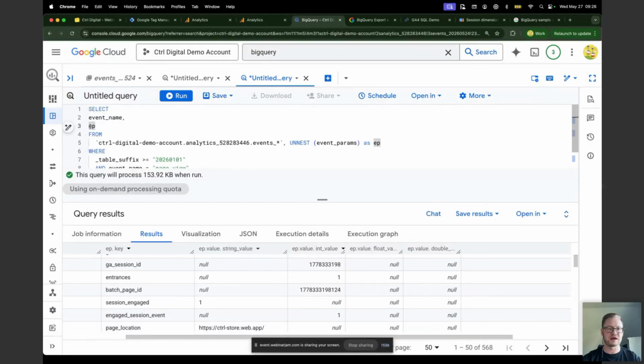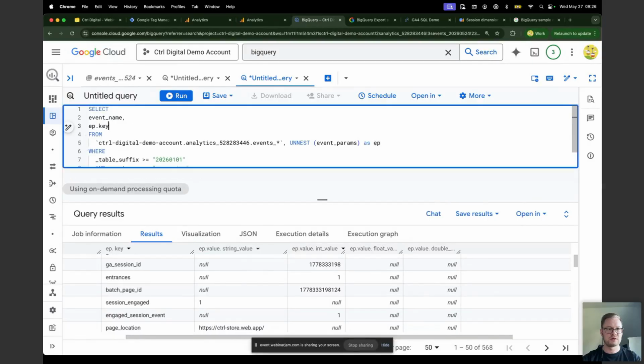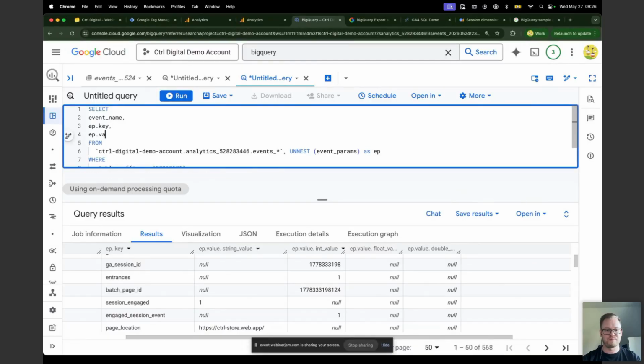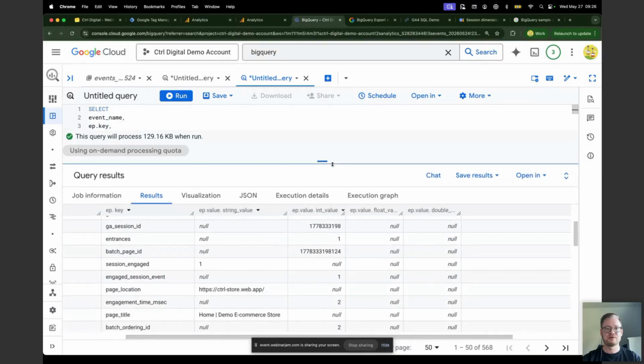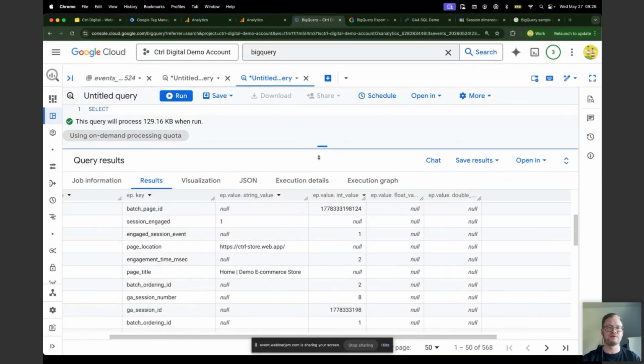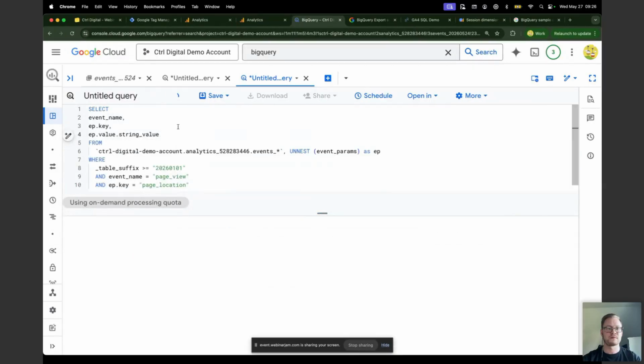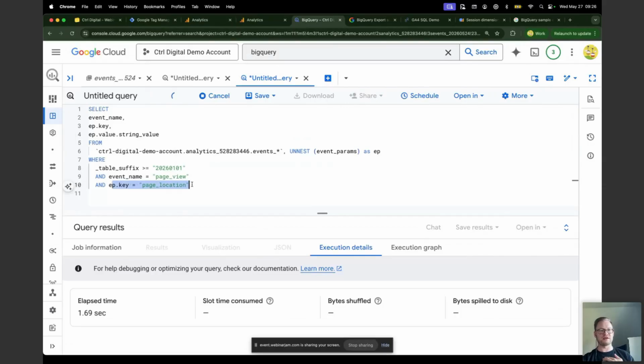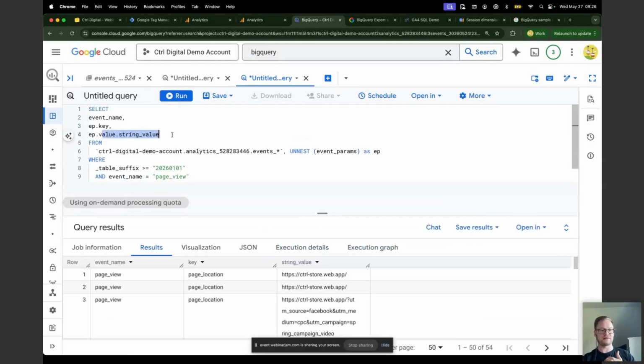So instead of picking up the whole block, we can go like that, the EP key and the EP dot value dot string value. So what we are doing now is zeroing in on what parameter we want and what value for it we want by using EP key equals page location and this column.